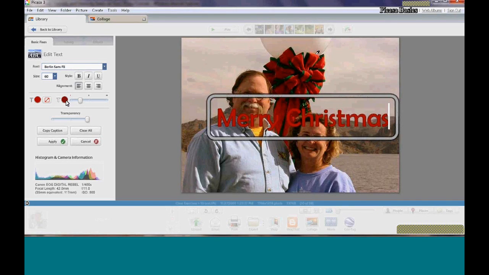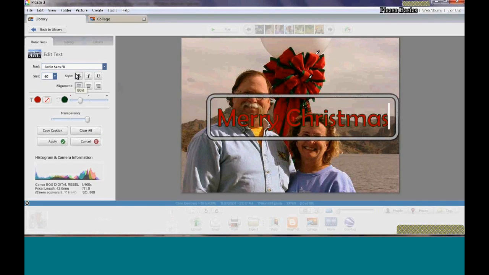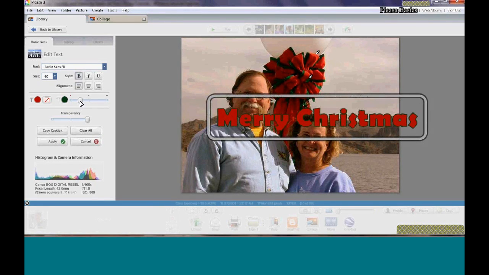But secondly, you can specify an outline for your text. And that's this part right here. So I click on that color, and I say I want to make it green. Now, I could pick a green from the palette, but once again, I think I'd rather make sure that it matches exactly the colors in my picture. So I'm going to pick a green from this bow. There. I think I'll make it bold. Yeah. And make the outline a little bit wider. So I'm dragging this slider over here. When you're done, you click Apply.